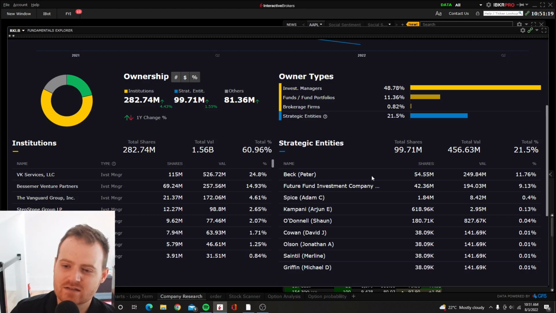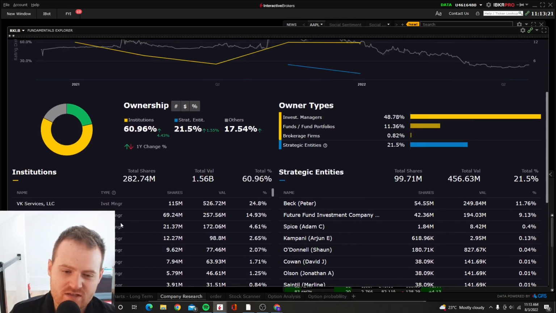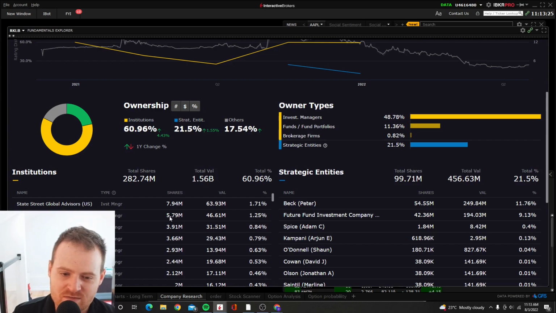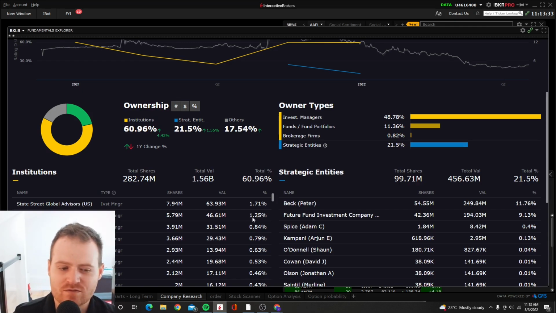And you also like to see when you have insider buying or selling, that means the insiders really believe in the company and what they're doing and the future of the company. Sometimes it's fun just to look through the institutions that own your company here. It's kind of interesting. We have Lockheed Martin as a partial owner of Rocket Lab. They have a 1.25% stake, and you'd think of them as a competitor, but they also are a partial owner, so that's kind of interesting.